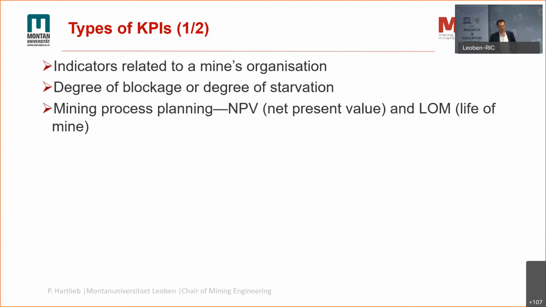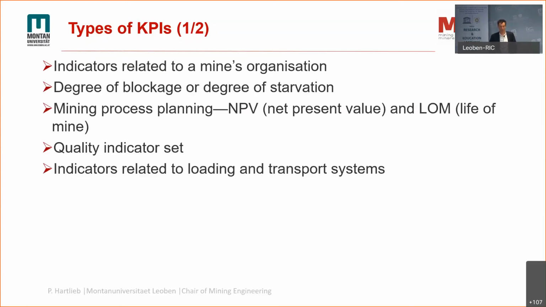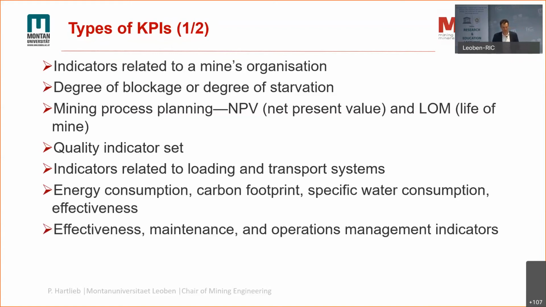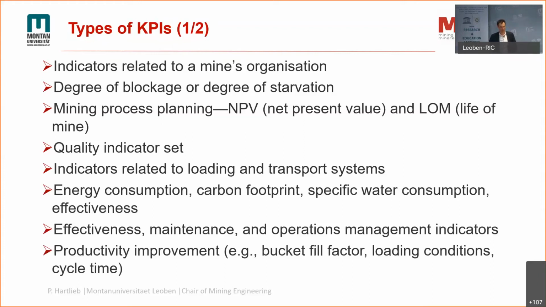Then, well, the process planning, the net present value of a mine. So how valuable is your mine? What is the earnings, the income, the costs? Then we already had that, quality indicators, indicators related to the loading and transport and haulage systems. What I also mentioned earlier is the energy consumption, of course. Carbon footprint would be something. Specific water consumption could be something. Effectiveness in total could be something that you're interested in. Maintenance, operations management, and, well, productivity.